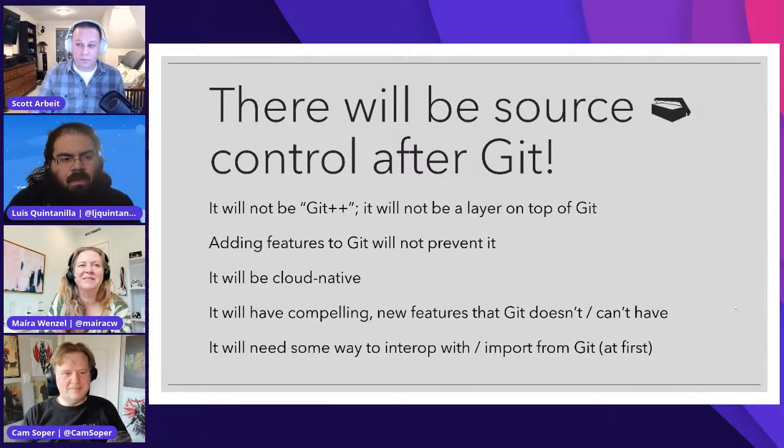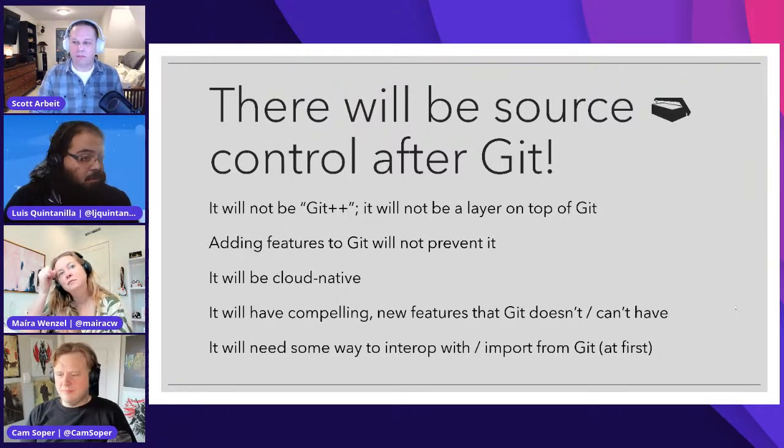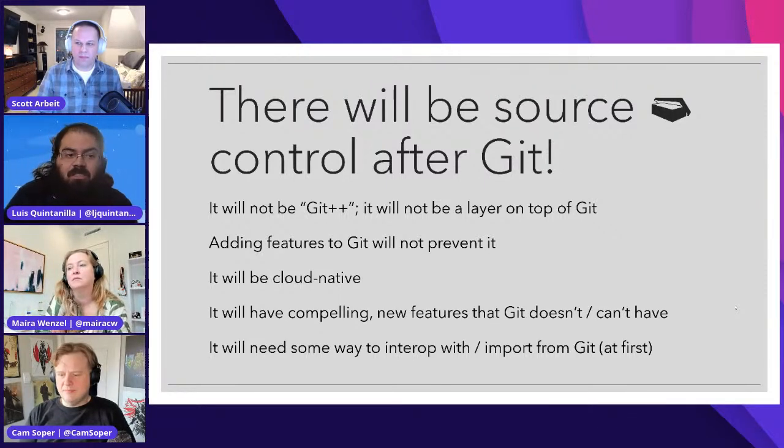I'm curious to see what would solve that, especially the steep learning curve that Git has. There's also something along the features here, right? As new needs and workflows arise, Git provides a really good vehicle, or not even Git itself, but version control in general. For example, for machine learning, as your data changes, you want to keep track of the changes of your data. And today, Git doesn't handle that really well. Same thing with models and these other types of workflows that are not developer focused yet, but as more engineering practices come into the space, it'll be important for folks to have something to address those issues.